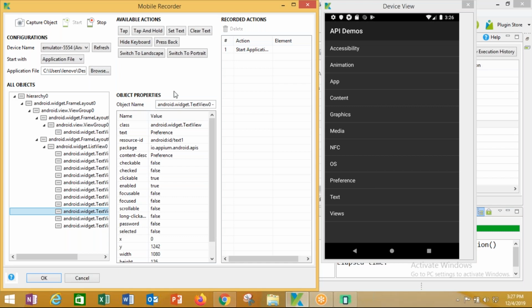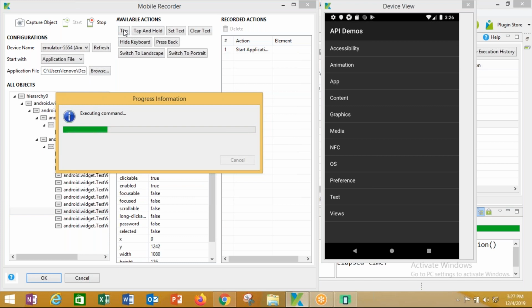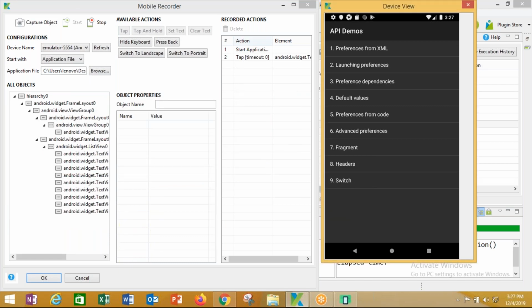Okay, so what action do you perform on this preference? The object is highlighted automatically. So I have to highlight the object like this manually, and then I click on the tap. Tap action is there, you can see. Automatically a tap action with the element's address is coming.